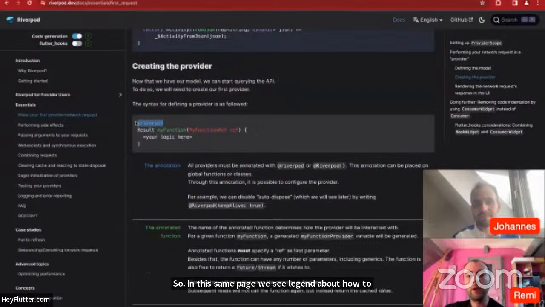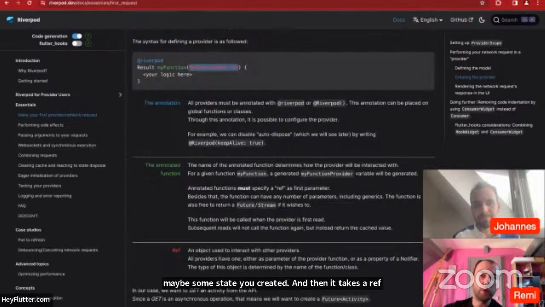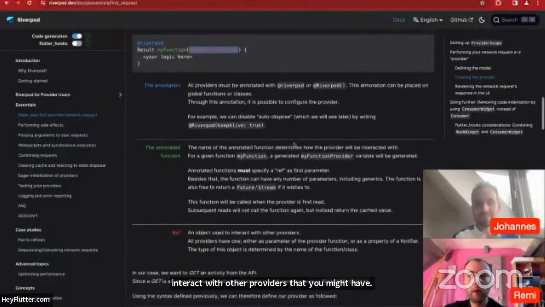When using code generation, you use the @Riverpod annotation, and you place this on a function which returns something, usually a Future of some state you created. Then it takes a ref parameter. That ref object enables you to interact with other providers that you might have, but for now, we can just ignore it.